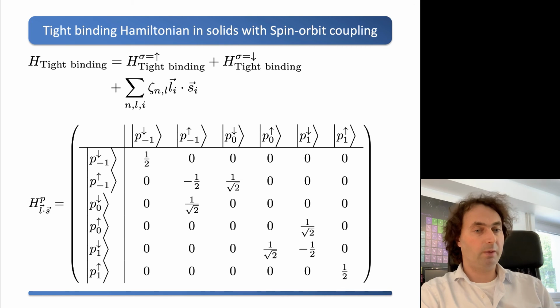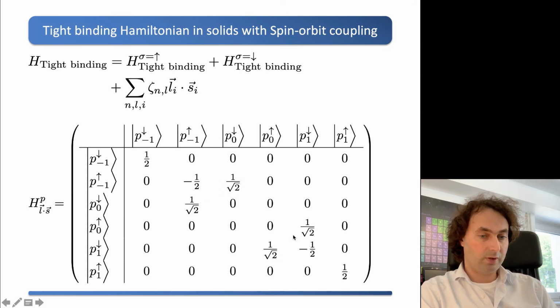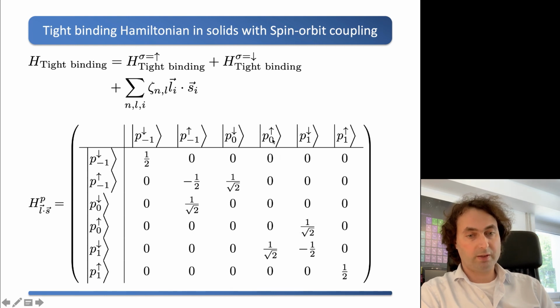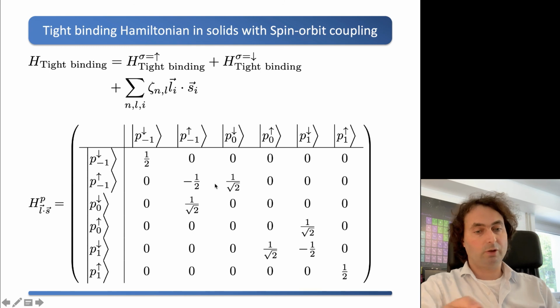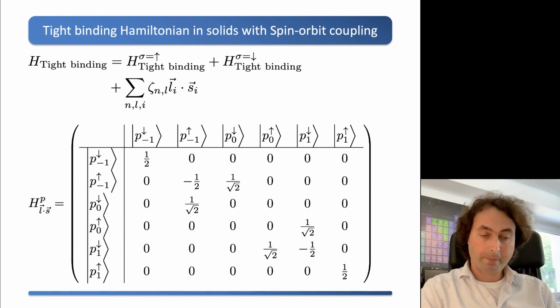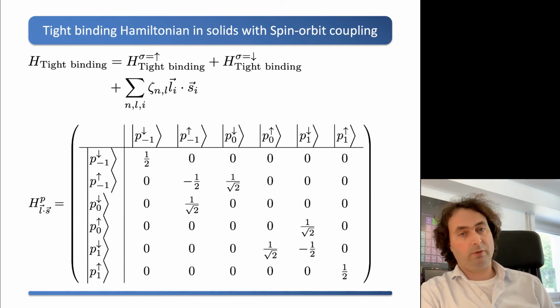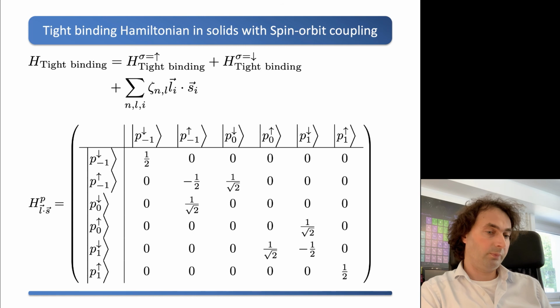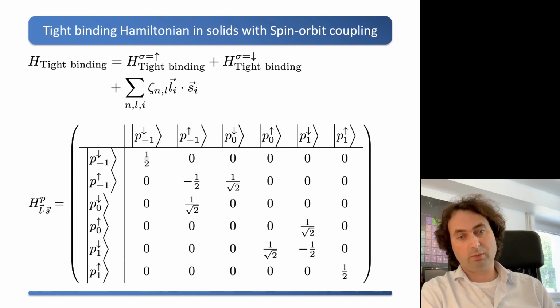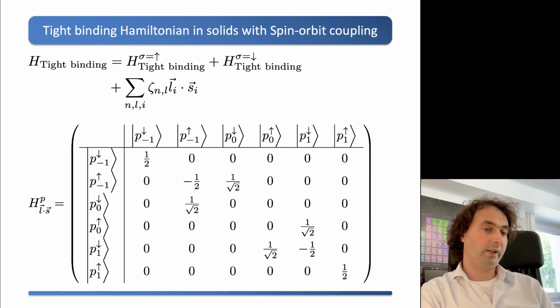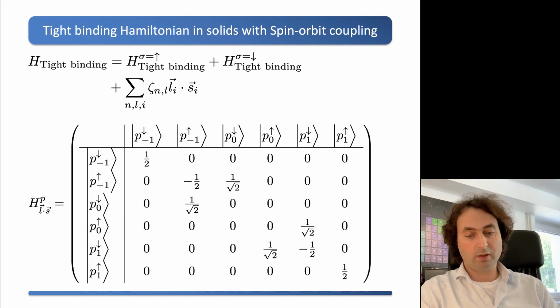And then we have the L plus S minus and L minus S plus operators, which give you these off-diagonal terms, coupling states with p0 spin up with p1 spin down, or the other way around, and the same here between -1 and 0, the ladder operators that we have between them. Our tight binding Hamiltonians we normally did not write on a basis set of the complex spherical harmonics. They're much nicer to look at on the basis of the real cubic harmonics.